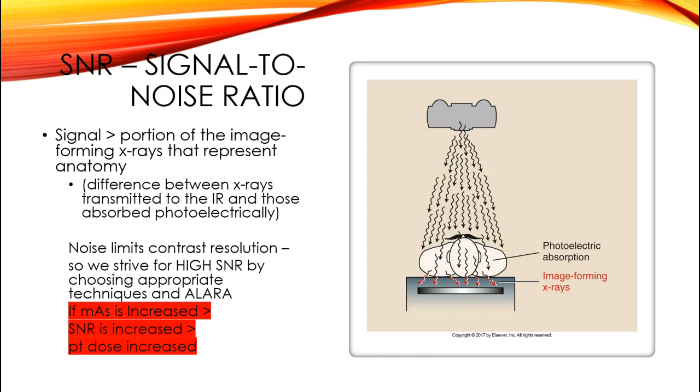Okay, you've got to choose appropriate techniques in ALARA, though, because if you increase mAs to increase your resolution to get a better picture, your signal to noise ratio is increased, which is what we want. It's high, but patient doses also increase. So there is a balance that you need to get to. So you can find the appropriate technique by your technique charts, okay, and utilizing ALARA principles.